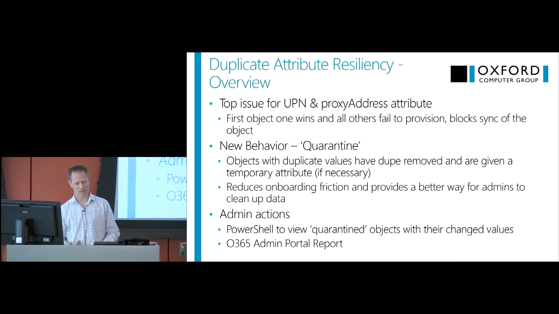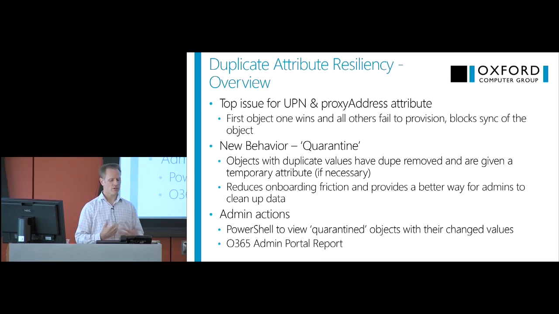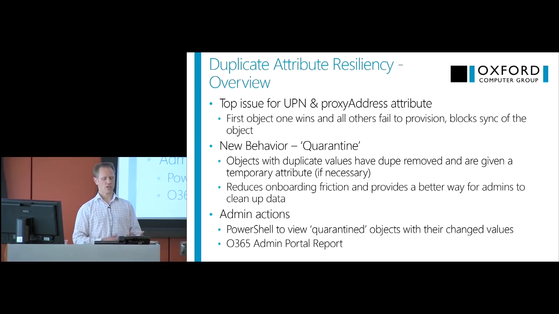I will certainly take it back and talk to the Exchange team and see whether there are options to disable that. There are reasons they do it. The authentication, and the way that it works in the cloud for Exchange for lookup, is very different. It's not as straightforward as one would think. So there is some requirement that the UPN exist inside the proxy addresses so they can find the account. But we can take the feedback back. I've heard the feedback.